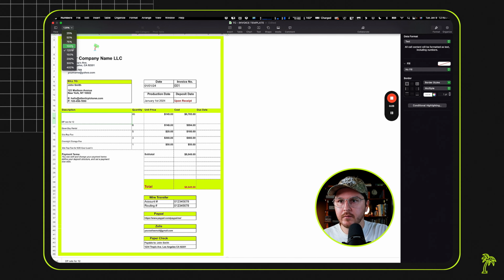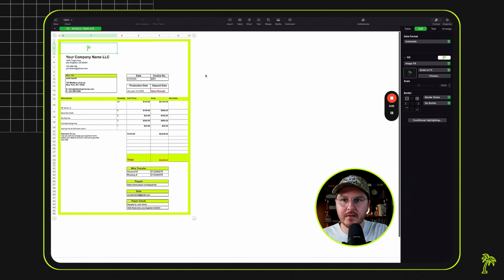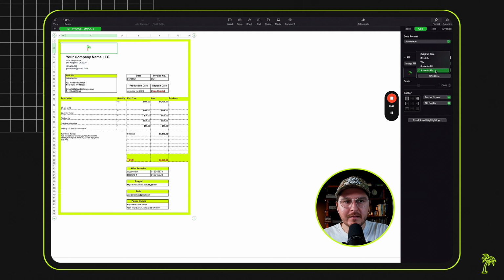Let me zoom this out a little bit. So the first thing you may want to do is adjust this logo. Very straightforward. All you need to do is navigate in Apple Pages to Sell. You'll see the logo here. And then here you can choose wherever on your computer your logo might be. And we find that scale to fit or scale to fill work the best. Obviously, if you mess around too much, it starts to punch in on the logo. So honestly, leaving that to scale to fit, in my opinion, works the best.